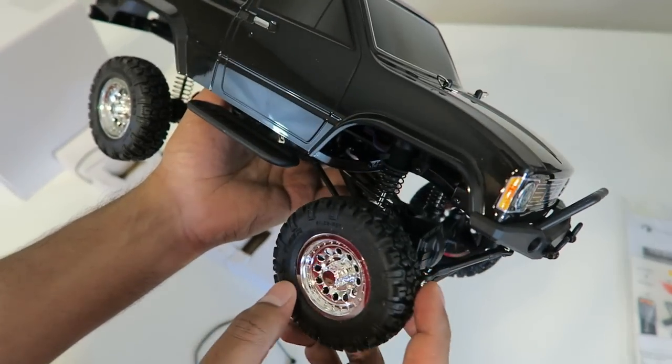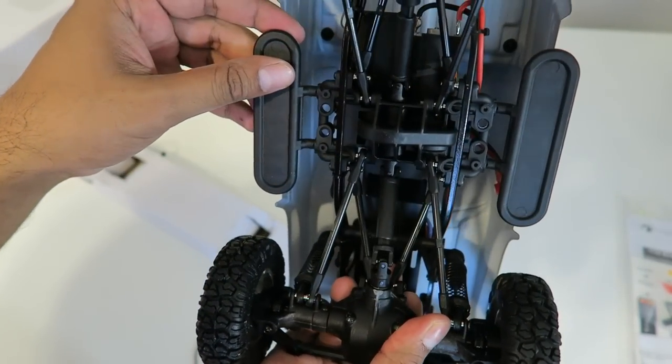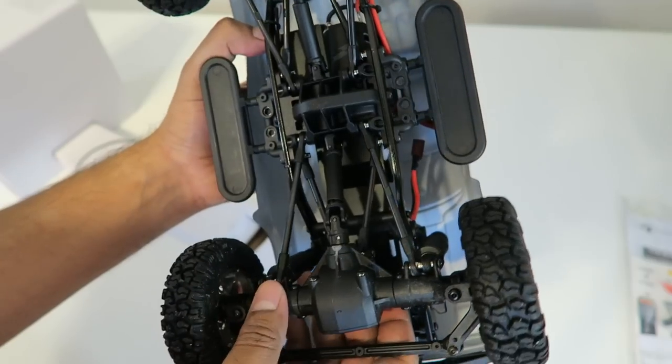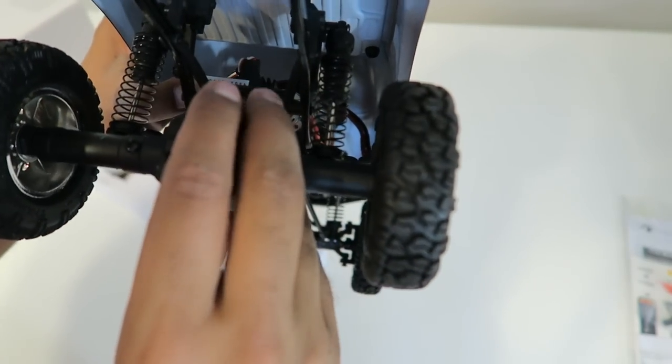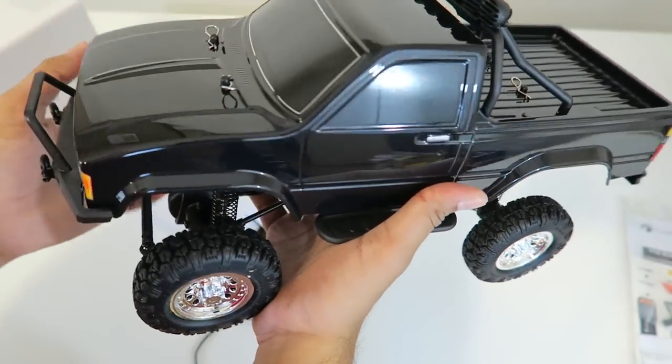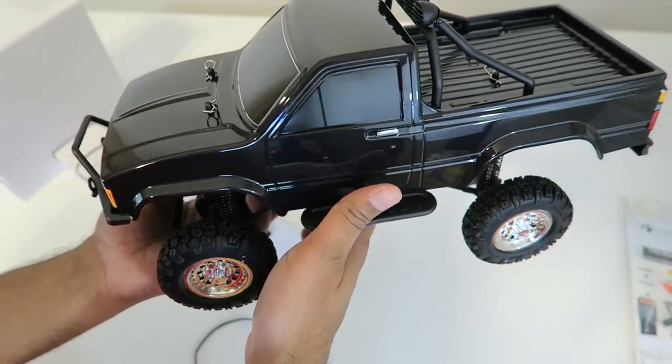The suspension work is amazing on this thing. There's a lot going on underneath it, so you can see all that. There's a lot of different moving parts. So really cool design. Wow, I'm actually quite impressed with this one. It's got a nice realistic feel to it, so I really like the way it looks.